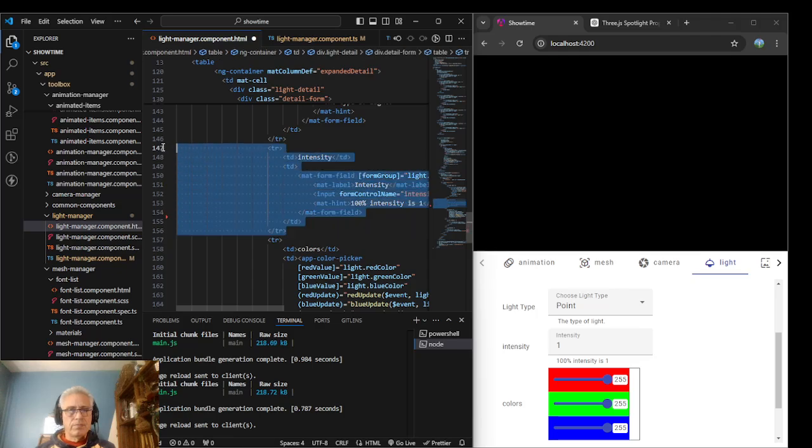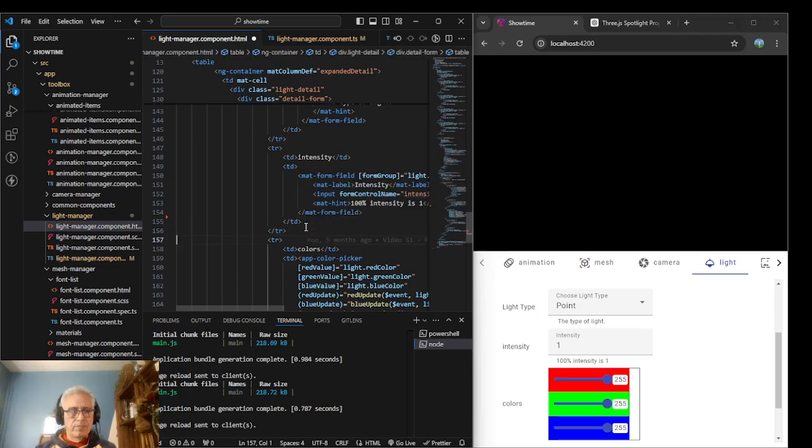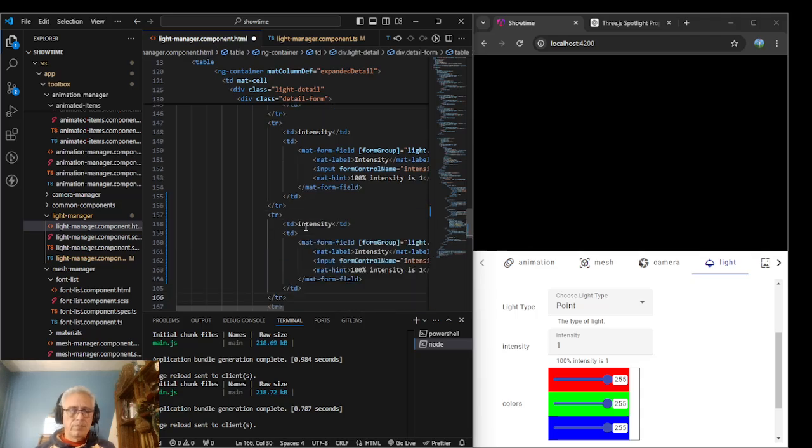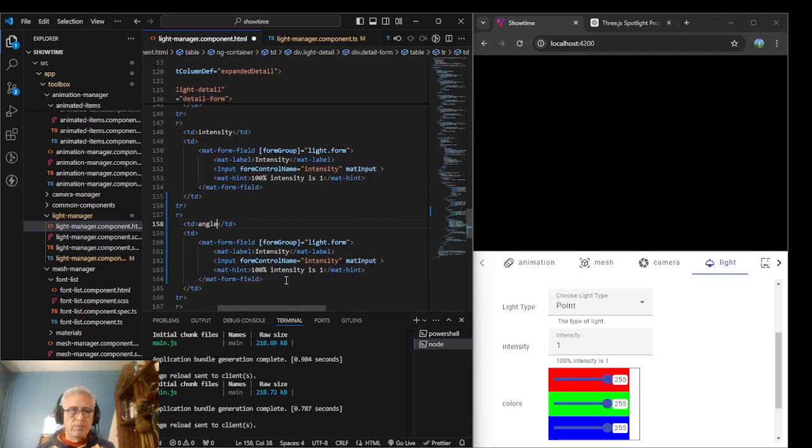So let's go ahead and hop on this angle. And we only want angle to show up if it's for spotlights. So we're going to have to add a little bit of logic around that.